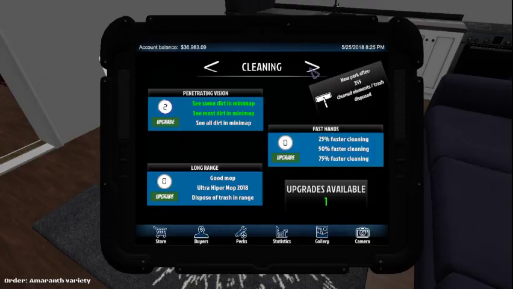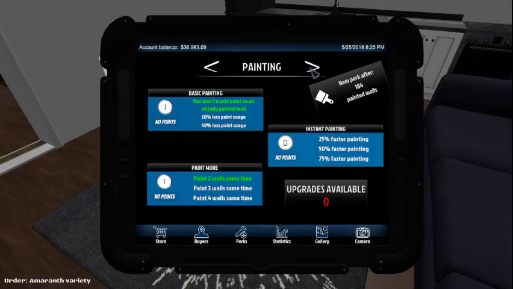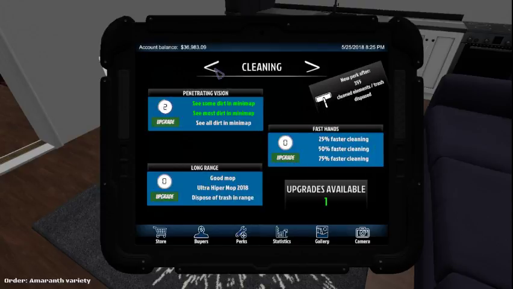Let's see, cleaning. Probably the demolition. The painting. No upgrades available for that. So we can only upgrade our handyman at the moment. Or the cleaning. Let's do faster mounting. And faster plastering. Since we're going to be doing walls next, we're probably going to have to plaster. So let's do faster plastering. There we go. And then cleaning. Let's upgrade our mop. Actually, I think we should upgrade our mop. The fast hands, I suggest. Really? You want to do faster cleaning? Yeah.